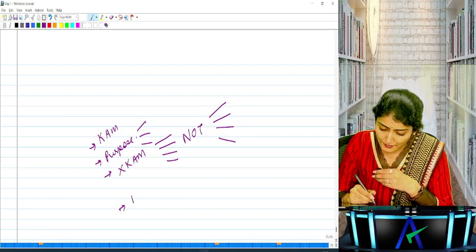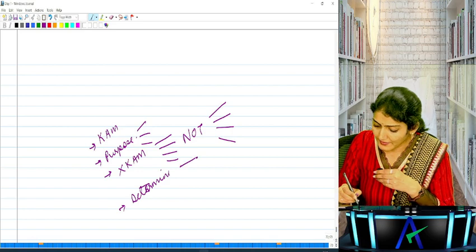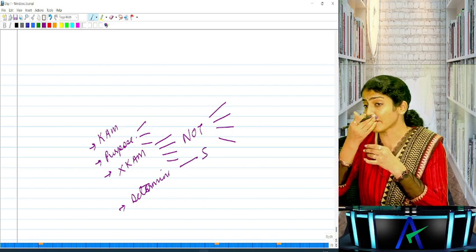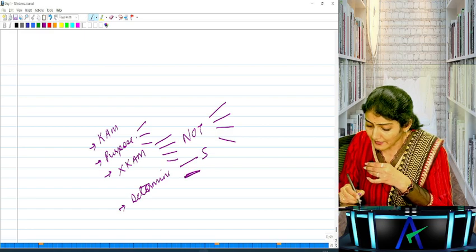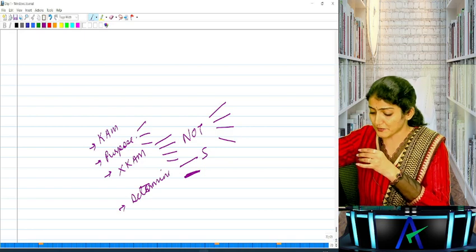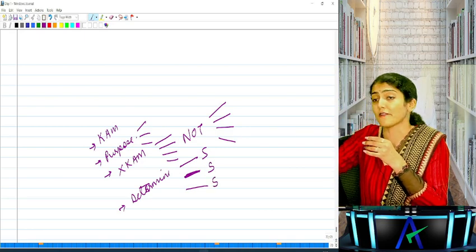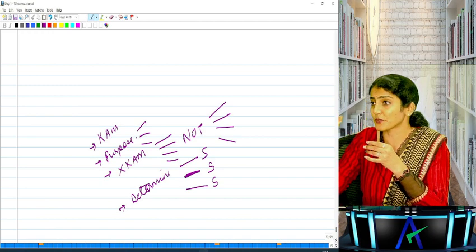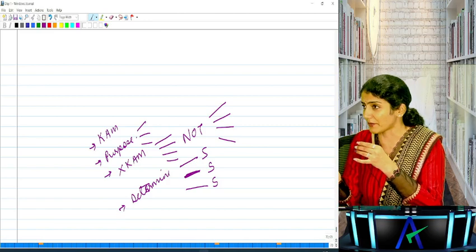How do you determine that a particular matter is a key audit matter? Areas of higher assessed RMM or significant risk. Second, significant auditor judgment has been involved, including evaluating the management judgment. And third is the effect on the audit of any significant event or transaction which took place during the period. Like I told you, an IPO came during the period or an amalgamation happened during the period.